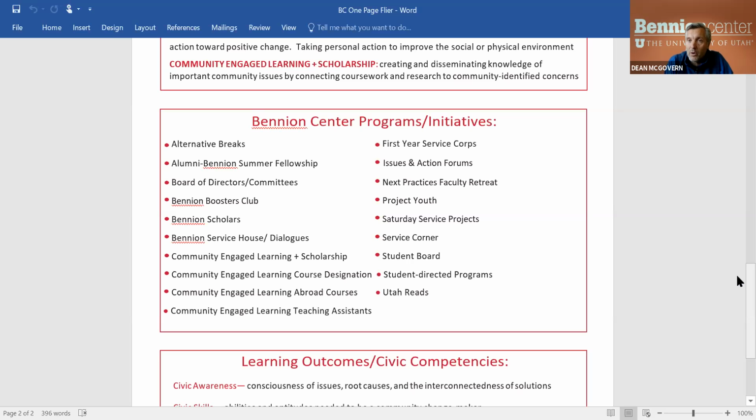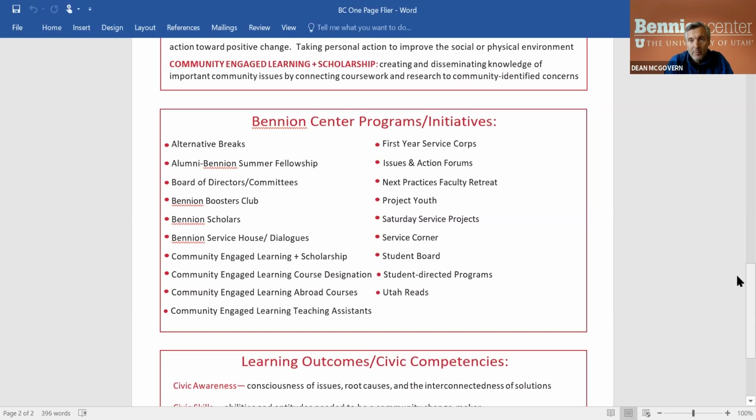We have an alternative breaks program, which is an intense 1-week program during the fall break or spring break. These 2 semesters of fall and spring, with COVID, we're calling it AB Light, where we're not doing week-long experiences, we're doing weekend experiences, and they're all very local. But on the traditional year, and we'll get back to it hopefully soon, we take students far afield from Salt Lake City into projects in other communities, where they pick up skills and learn about issues in a very direct manner with community partners in California and Oregon, Seattle, Nevada, and so forth.